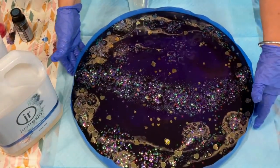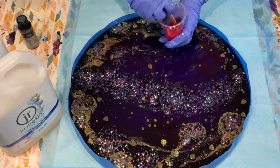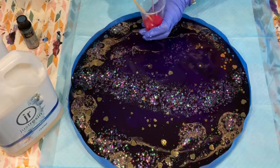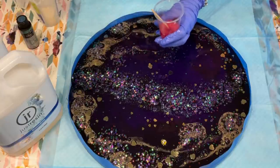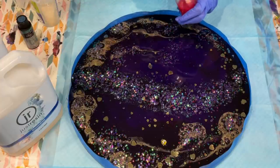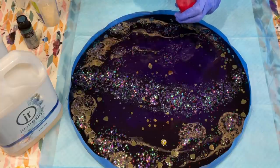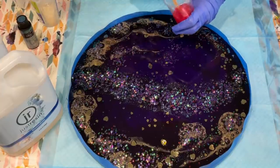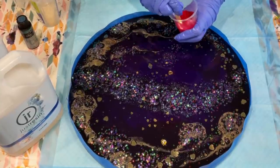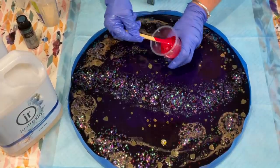I'll bring my art piece back in, but before I do, I want to mix up a bit of acrylic paint with a little bit of the dragonfly glaze to make some red colour to drizzle on this piece. I'm going to put some resin in and give that a good stir. Traditionally people use pigments to go in resin, but I'm giving acrylic paint a go — I used it in a previous piece and it turned out beautiful. The key thing with resin is that whatever you're adding shouldn't be more than 10% of the actual resin.